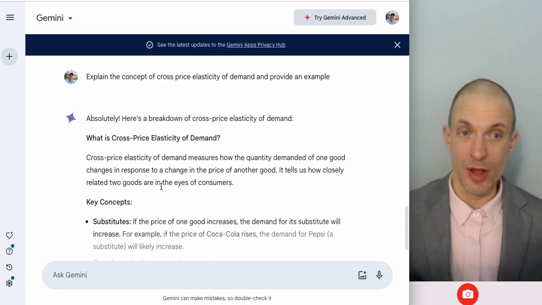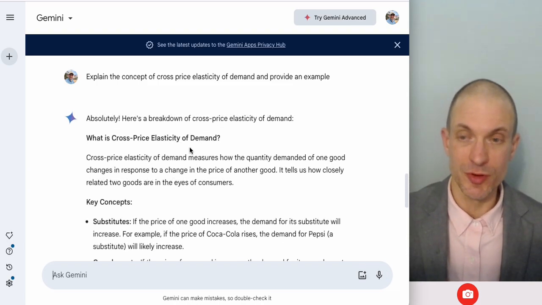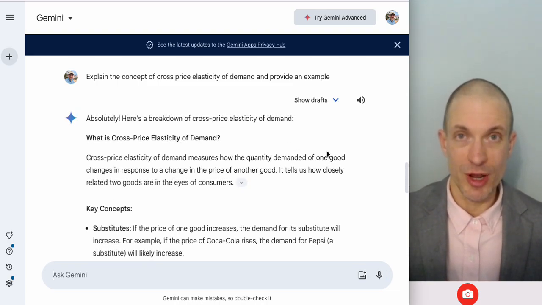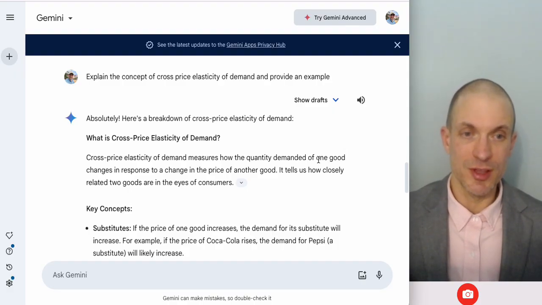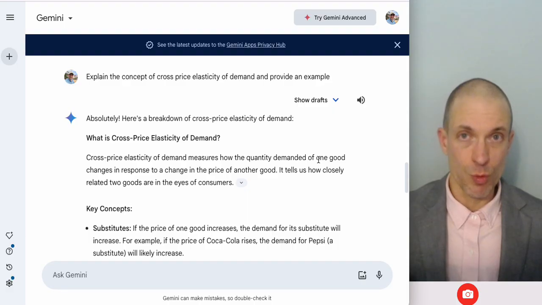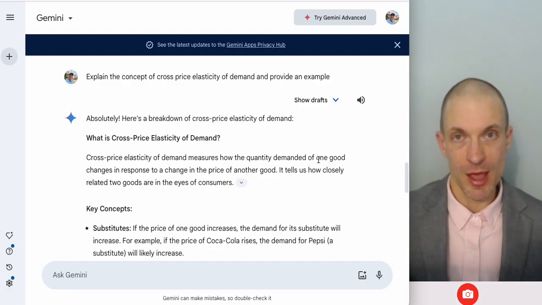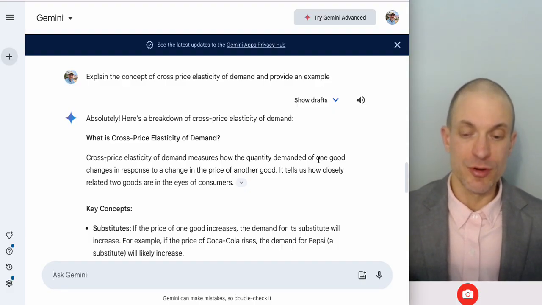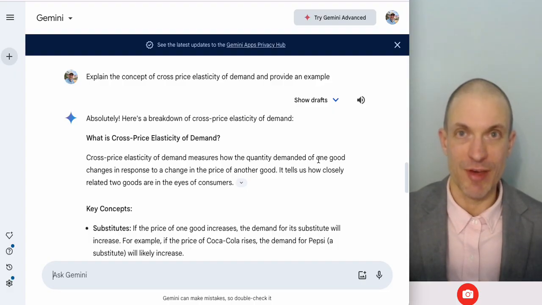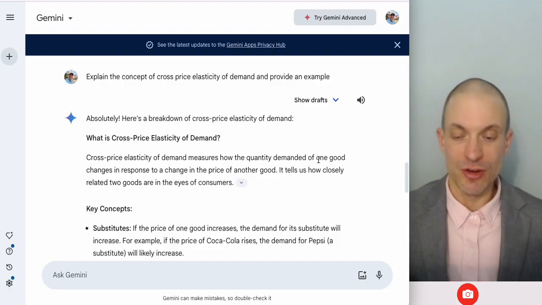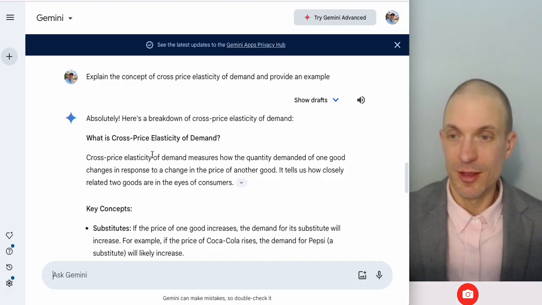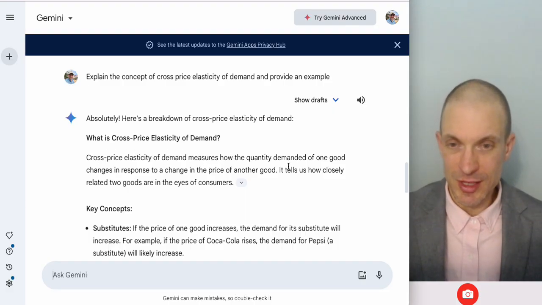This is actually, cross elasticity is actually probably more useful for a company for thinking about their own pricing decisions. Cross elasticity is going to tell us something about how responsive is the demand for one product to changes in the price of something else. And so it really matters if you're thinking about changing prices and how it's going to affect your own array of product offerings, and or how changes in your price or your rival's price can affect your demand or your rival's demand. And so let's see, what's cross elasticity? It measures the quantity demanded of one good changes in response to the price of another.